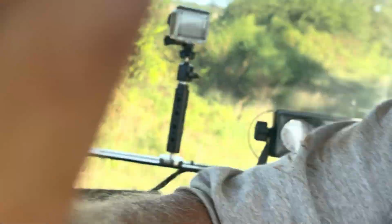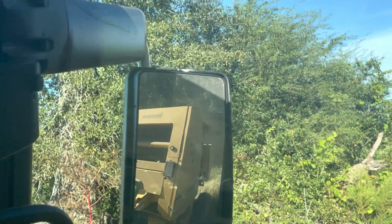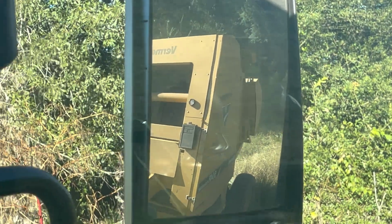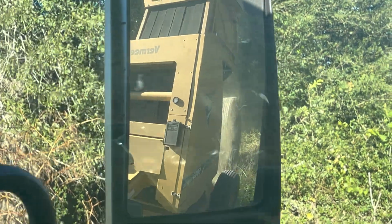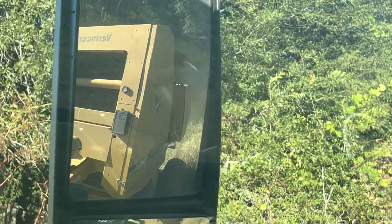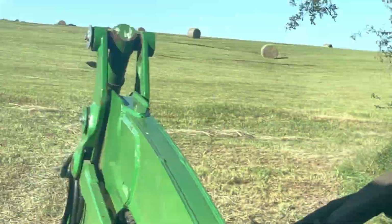There it is. All right, here we go. We'll see how big this booger is. Ooh, it's got net wrap on it. Wow, that's surprising. Nice. Here's a 63-inch bale compared to a 58-inch bale.